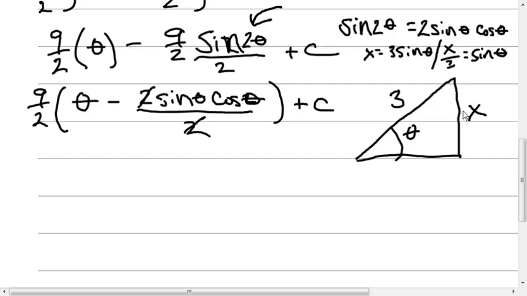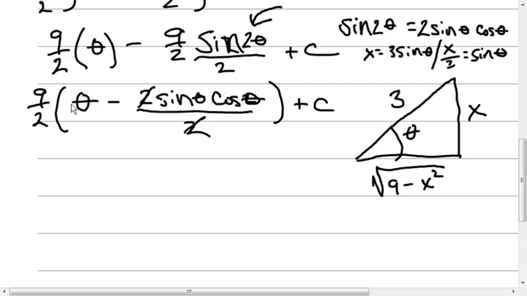And if we set two sides, we know what the third side is. That's just going to be the square root of 9 minus x squared. And that's our triangle. And now we can use this to plug in here. Oh, but wait a minute. Now we can calculate sine theta. That's no problem. That's x divided by 3. And we can calculate cosine theta. That's just going to be the square root of 9 minus x squared over 3.